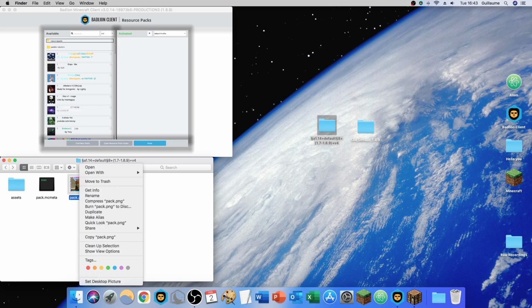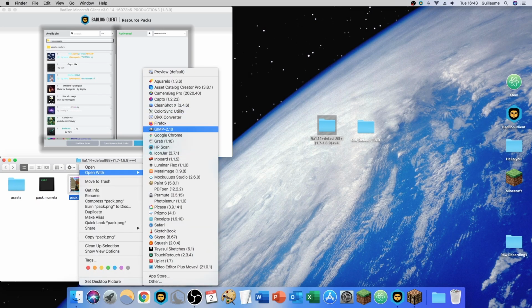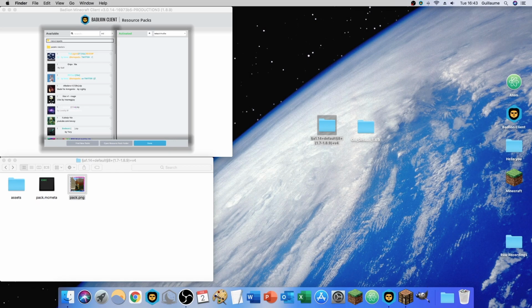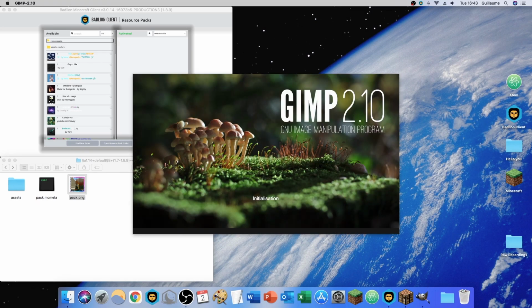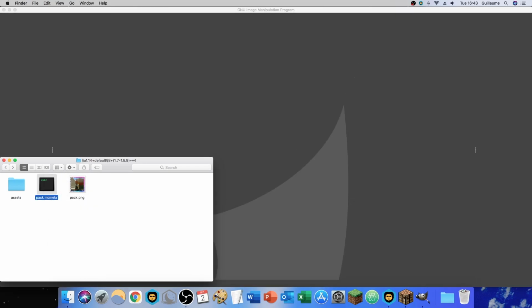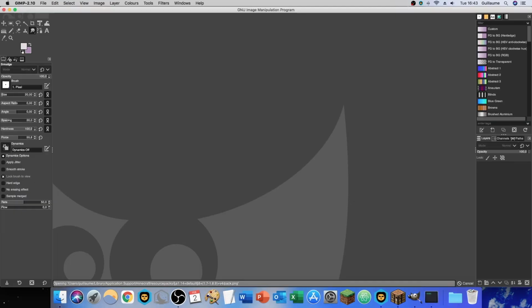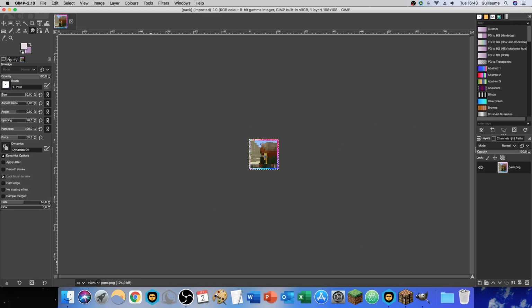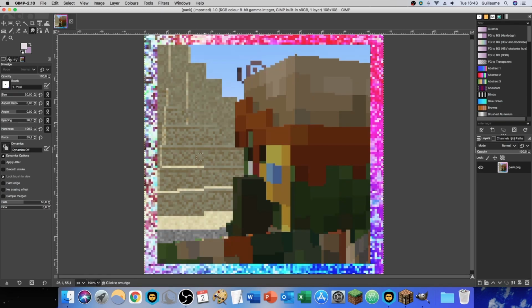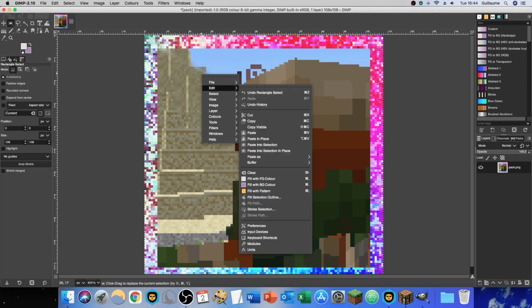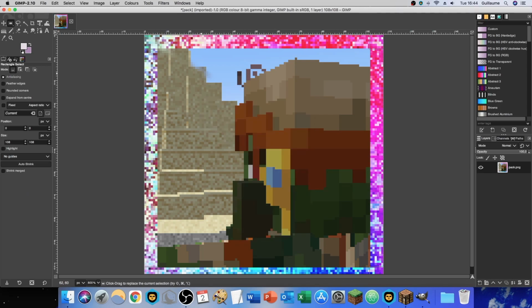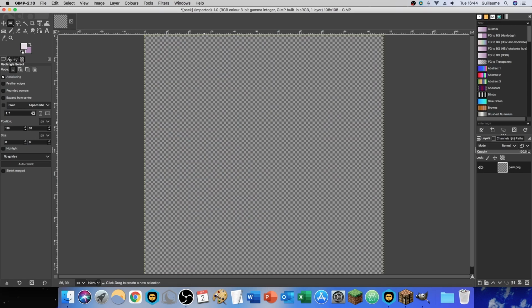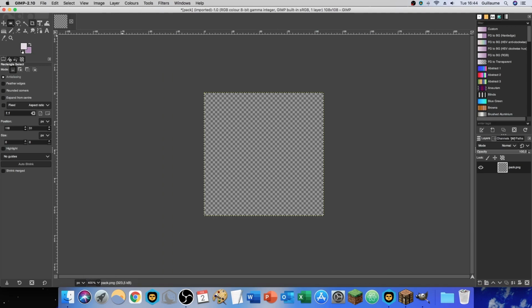Now pack.png you can just open with an editor, and you just basically draw what you prefer. Pack.mcmeta you cannot open right now, and you're going to have to change it to .txt. Now if we see here, I'm just going to do a plain old thing, edit and clear. There we go. Now we're just going to zoom out a little bit in there.